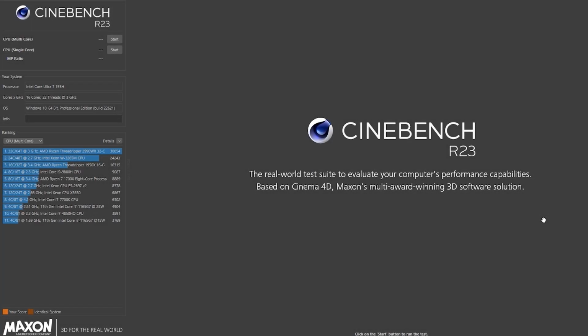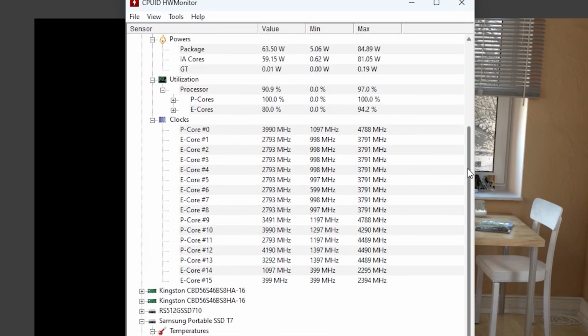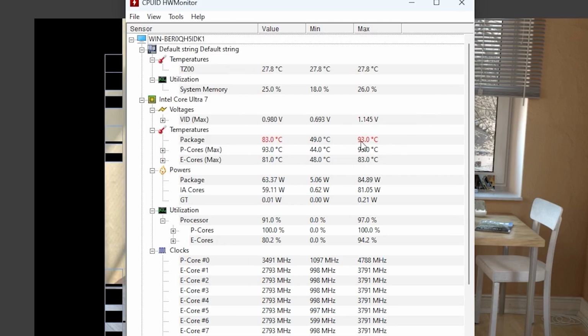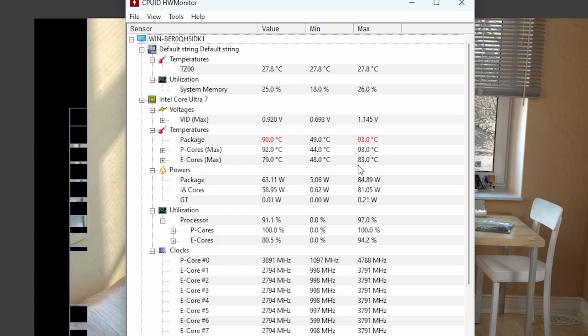So in the next test, let's take a close look at the Cinebench R23. But let's take a close look at some temperatures, because we're now rendering with Cinebench R23. It's going to be 7 minutes, still needed to go. And you can already see the package has been hitting 93 and thermal throttling at this point. But this is the P cores, the E cores are hitting around 83 Celsius.